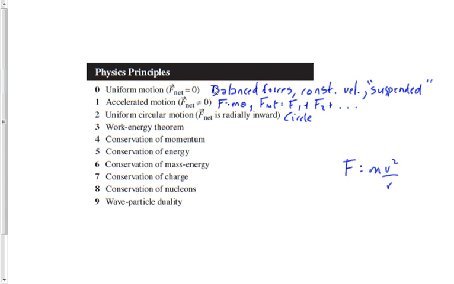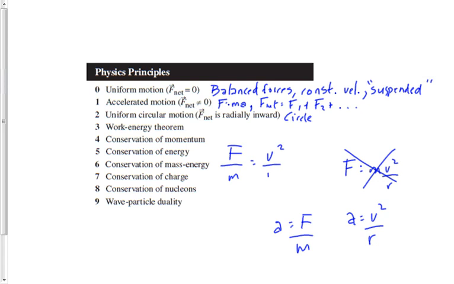Okay? We know that a is equal to v squared over r is on your data sheet, and a is equal to F over m is on your data sheet. And if we combine those, a is equal to a, then we say, of course, F over m is equal to v squared over r, or F is equal to mv squared over r. It's not crazy hard, and we might even remember that equation, but just so you remember it's not there. Okay, don't look for F is equal to mv squared over r. You're not going to find it.